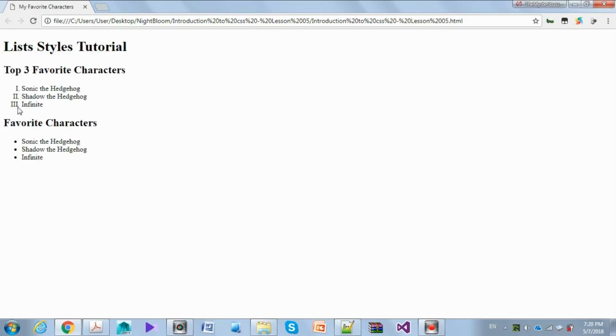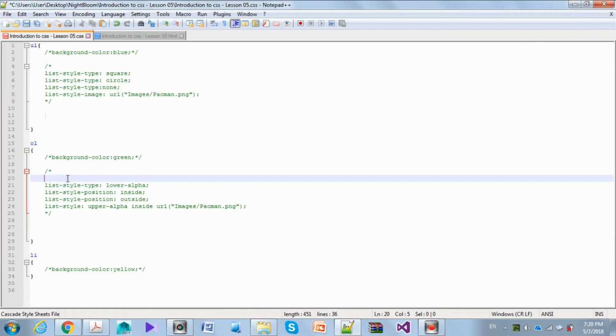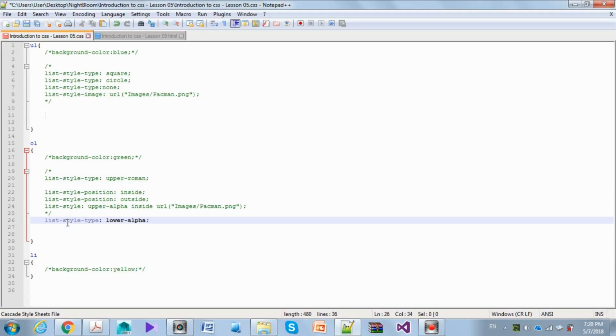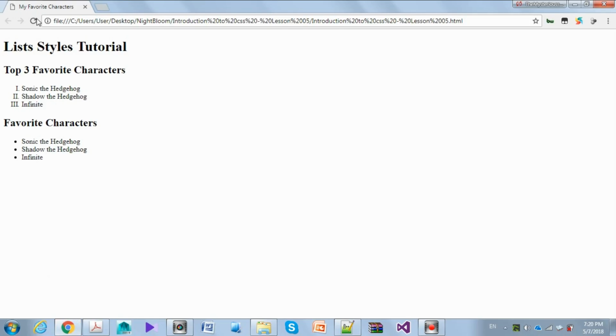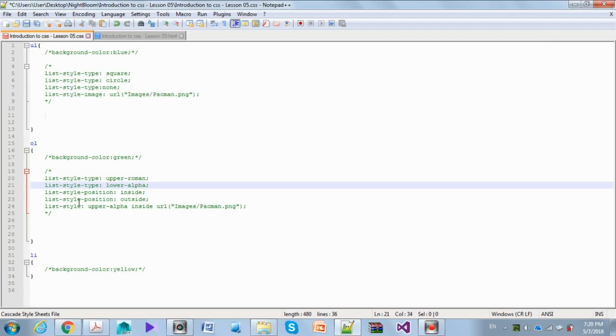Now it's like Roman numbers. We can try the list style type lower alpha. Ctrl S to save. Refresh. So we can see ABC now appeared. And of course, if I just comment it out, the default will be 1, 2, 3.